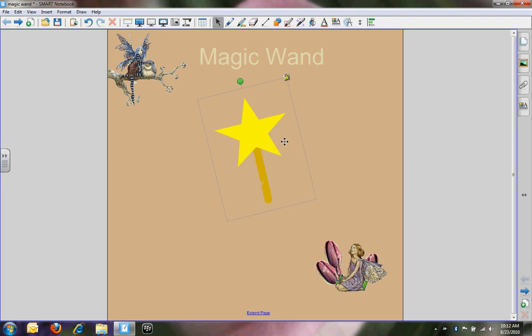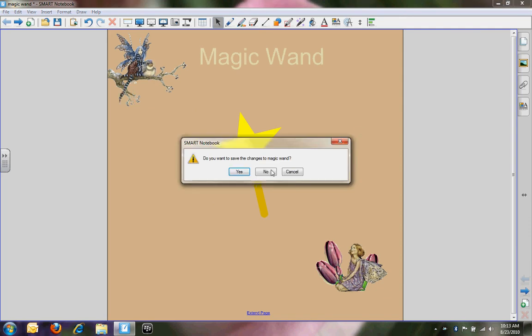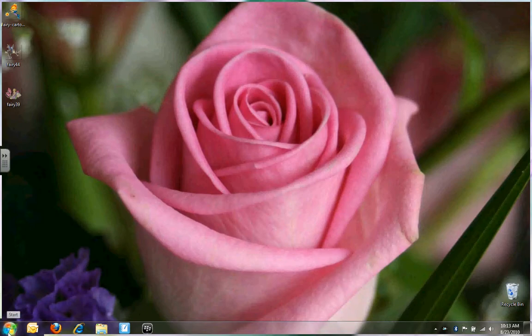Magic Wand notebook files are very engaging for students. They love the surprise of stumbling on words, almost like magic. Magic Wand notebooks can be done in very little time or can be as elaborate as you like with added graphics. To create your own magic notebook file, you're going to start with opening notebook software.